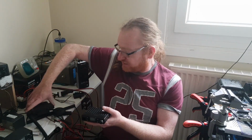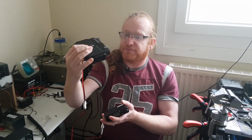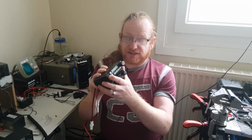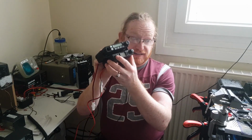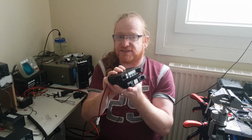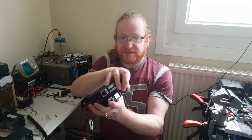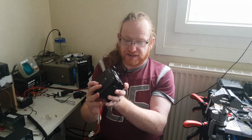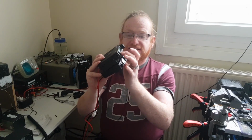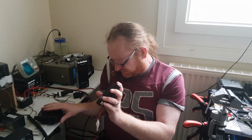So compared to the PNI Escort HP7120 and very similar radios, the connector for the microphone is a modular type on both these radios. That's the smaller one, a bit like an Ethernet connection, which you really don't want to be plugging Ethernet cables into, and the microphone into a computer's Ethernet socket, because that's just not going to work well. It's not going to end well. They both have on-off volume control like that, and the major functions on push buttons. There's four on the front of this, and there's six on this because this has the up-down on the radio, whereas this has the up-down on the microphone.